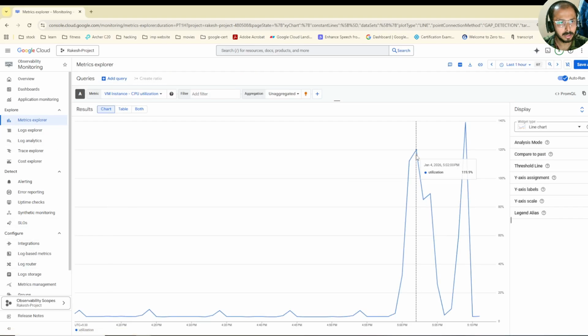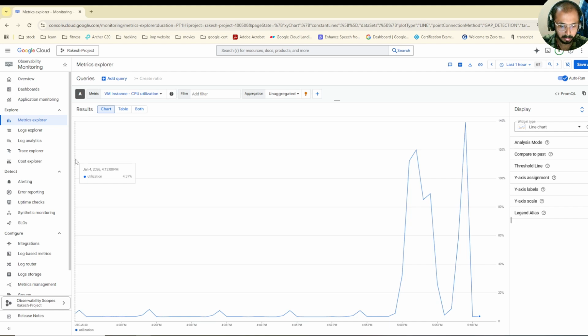Okay, it shows CPU utilization is more than 100. Let me check my email first to see if I got the alert or not. I don't see any email yet. Let's check again. No, I didn't receive it.